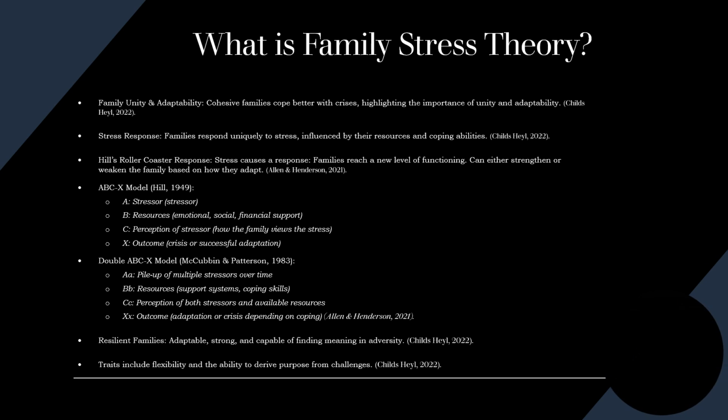Family stress theory examines how families respond to challenges, emphasizing the role of resources, perceptions, and coping strategies in managing stress and adapting to change. Cohesive families cope better with crises, highlighting the importance of unity and adaptability. Families respond uniquely to stress, influenced by their resources and coping abilities.